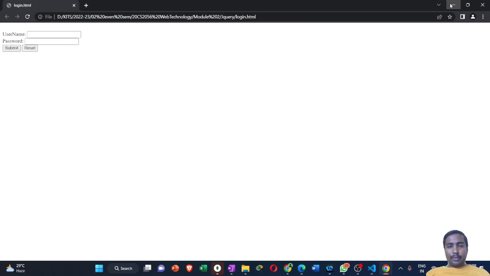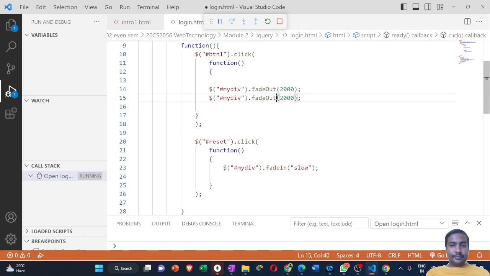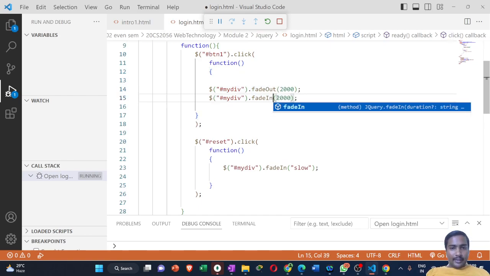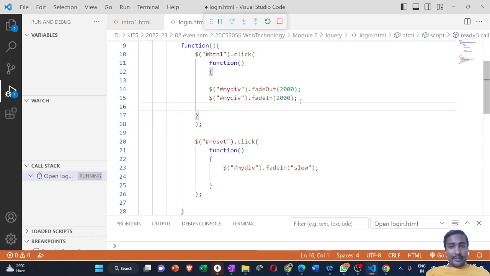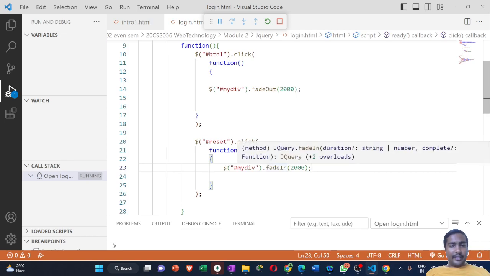Now to make it reappear, we can use a function called fadeIn, and let me do this on click of the next button. So the first thing I do is fade out when submitting, and fade in when clicking the cancel button.